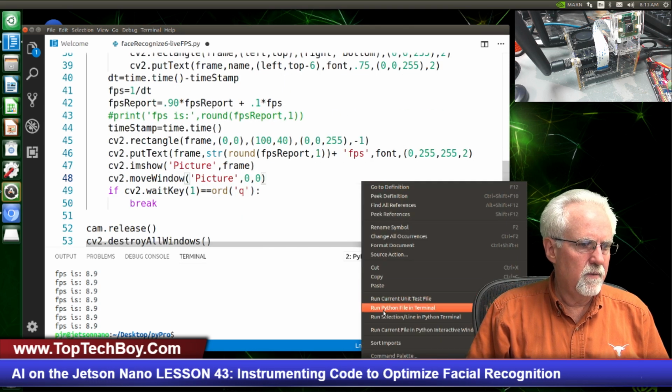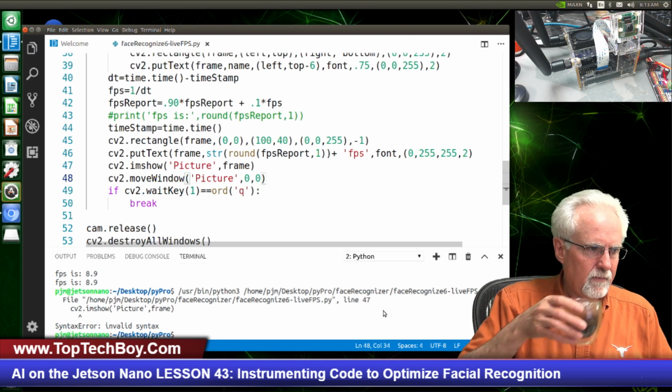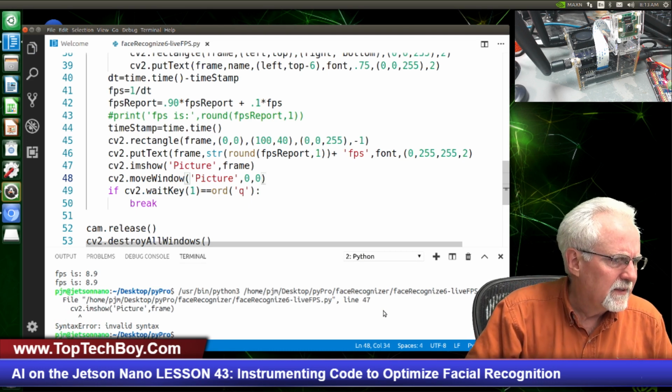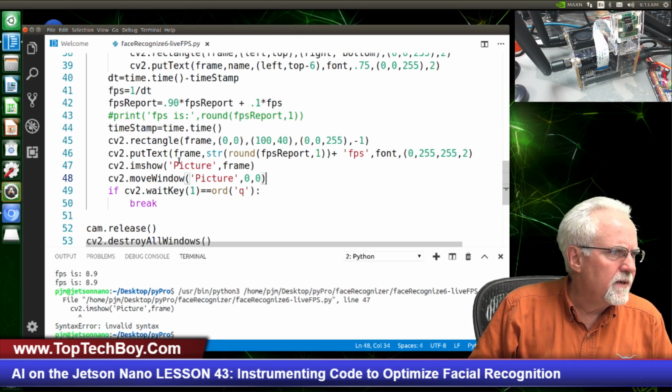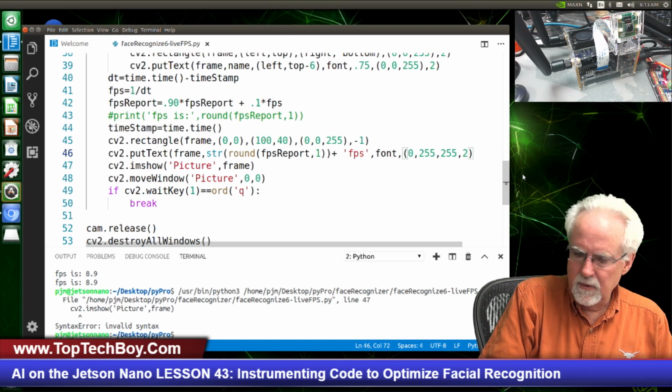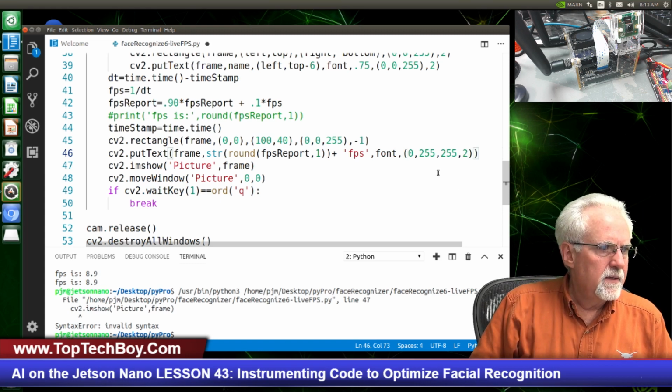Okay, right mouse click, run Python file in terminal. Whoa! What is this? Line 47. Oh, I didn't close my end parenthesis there. Okay, so you see this one has to close this one, I do believe.